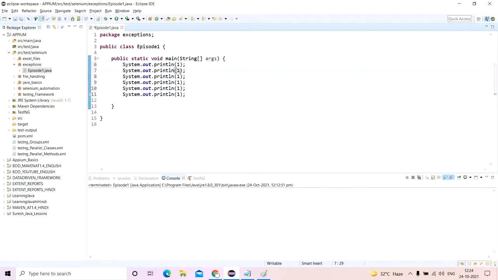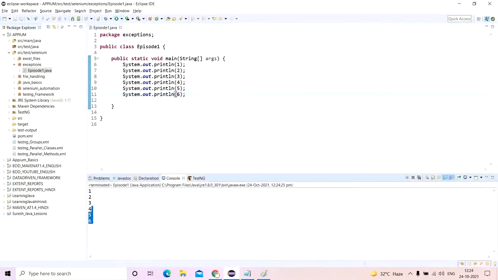I'm printing 1, 2, 3, 4, 5, 6. Now if I execute this program, you will see the output is 1, 2, 3, 4, 5, 6. Absolutely normal, smooth flow. There is no logic which is defying it.